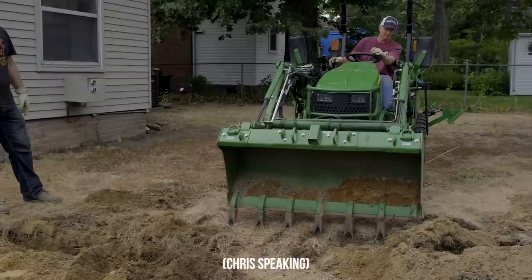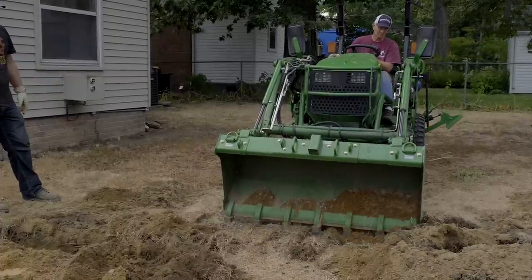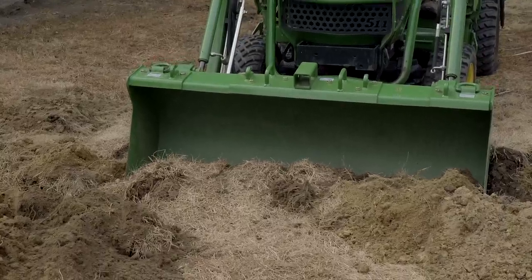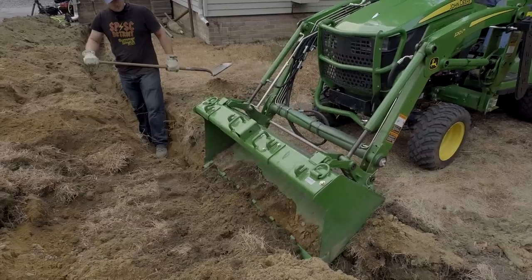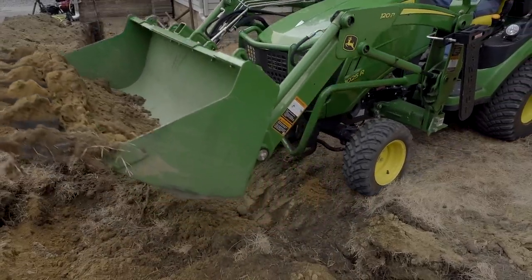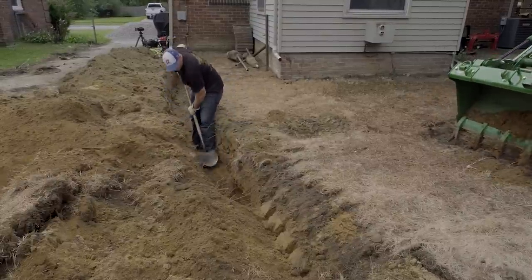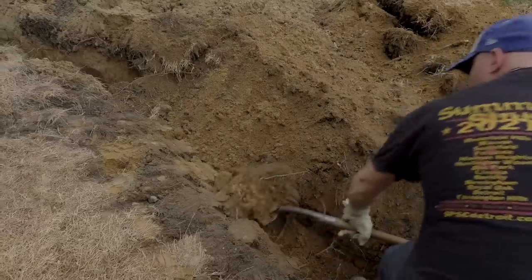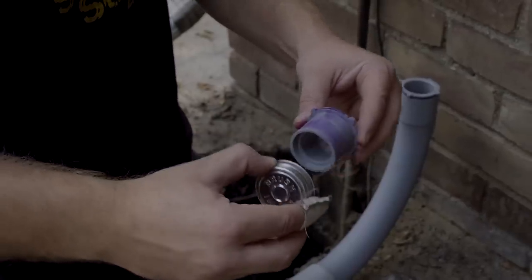So we started the trench at the house, moving towards the garage, and then we turned the tractor around a little past halfway and started digging the trench from the garage towards the house. We likely could have just driven the tractor over the trench and straddled it and finished the trench with the backhoe, but in case we got stuck or collapsed the trench, we pulled the tractor out and just finished the section between the two trenches that we started with the bucket, breaking through the turf roots with the bucket and the tooth bar, and then Nate just dug the rest of it by hand. This is not to code.